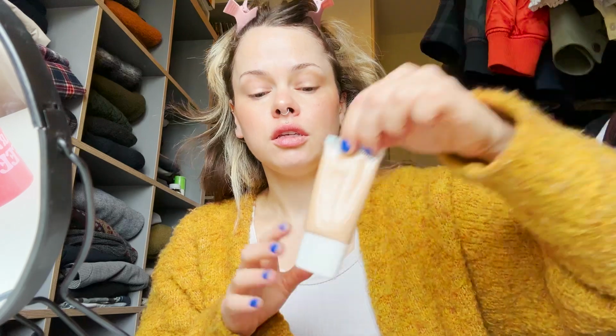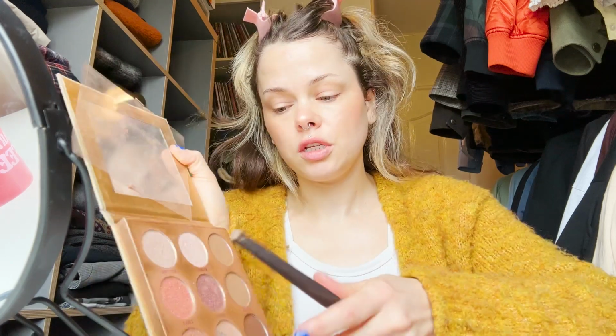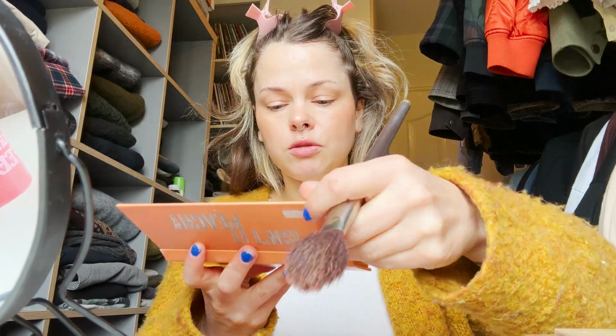I've put on, what have I done already? I've just put on some SPF moisturizer, this glow, tiny bit of this on my skin, and then I've put on some of this Makeup Obsession in this shade. This is something I'm trying to use up. I think I've said before I'm not really buying any makeup until I've used everything up, which will probably take me forever. Then I'm going in with this one, in a peachy, which is falling apart, so I'll just show you very quickly. I think I'll use this shade here.